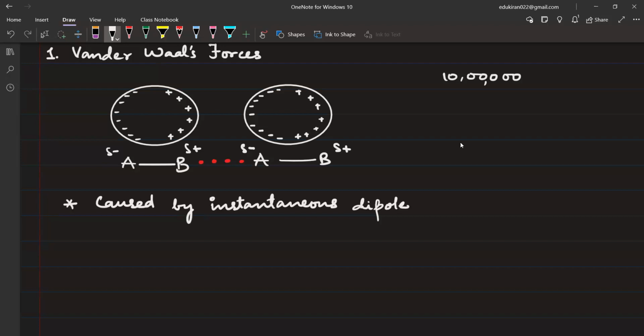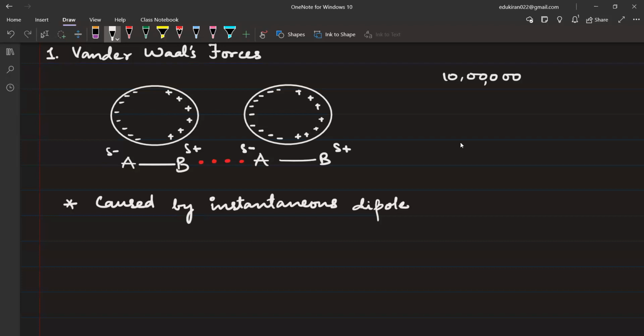Electrons are waves, so even if you do not distort them, it is happening on its own. They are getting distorted on their own. Please tell me, what is the probability? Where is the probability higher? If you have a large number of electrons, then obviously the probability of distortion will be higher, right? Because what is getting distorted? Electrons. If you have more electrons, the probability of getting distorted will be higher.